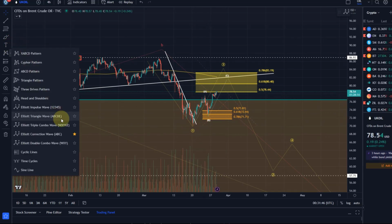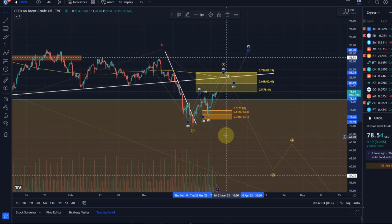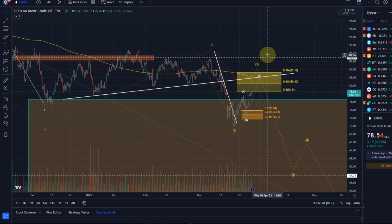But in the more bullish interpretation, this could have been a wave 1, down here a wave 2, and this could now be a third wave instead of a C. Until that leg up is complete, there is no real difference between these two scenarios. The difference will be in whether we can hold a shallow wave 4 and get one more wave up. If we get 5 waves up above 83.19, then I have to assume a low has been made. But if I only see 3 waves up with a reaction possibly at $80.40 or 83.19, then no change. So that is the best signal I think we can have that a low is in.